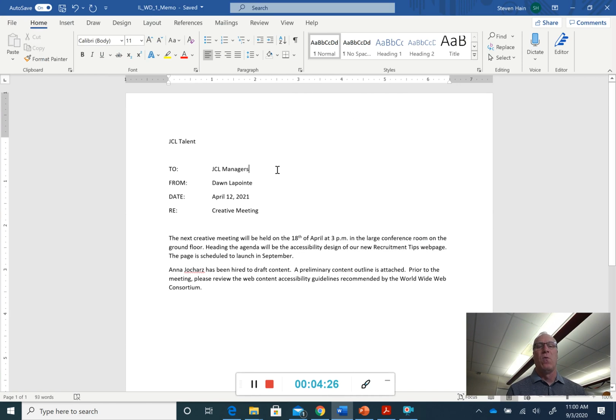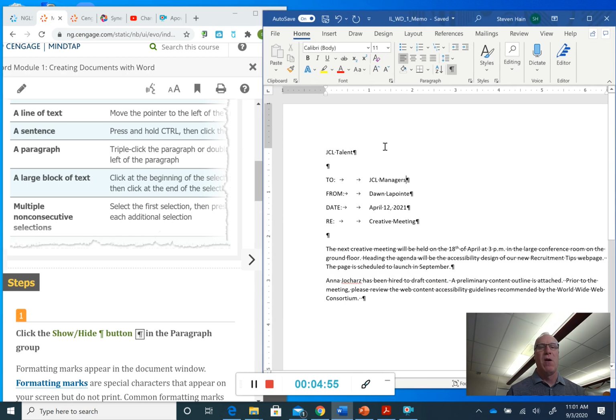So as you are wanting to make changes to a document, or maybe a document doesn't appear the way you would want it to, there's a line in the wrong space, you can't figure out what's causing it, you would want to hit that show hide button, and that is going to bring up all of the places where you would potentially hit a tab button or hit the return button or made editing changes, and you can see those marked with those little backwards P's there on my document. That would allow you to see what is going on within your document if you are trying to make changes to it and can't figure out what is going on.